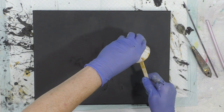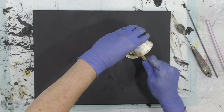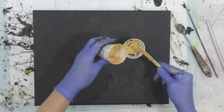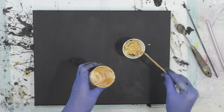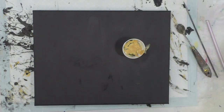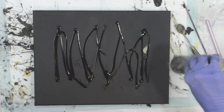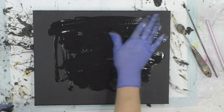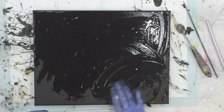I just wanted to use all this beautiful metallic gold up because when you mix it up, you don't want to lose it. You want to use it because it is so fabulous. So again, the paints are all mixed one-to-one with Floetrol latex-based, one-to-one. And the gold, I did have to add some water to because it is a heavier paint than the regular colors. So it does have some water in the gold. So I'm just putting on a wet base.